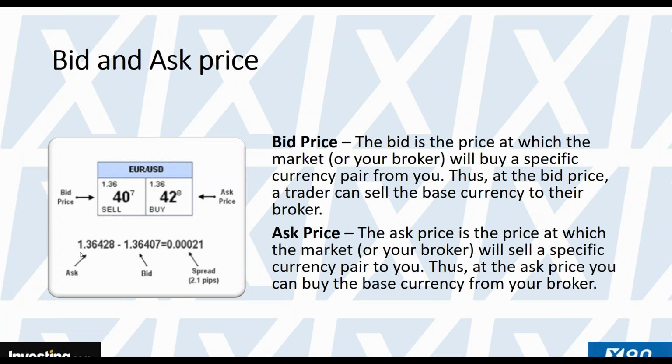Then you have the bid price or the sell price, and in this case it's 136.428. So that's the ask price and then the bid price. So it's the difference between the sell and the buy, and that is the spread. The difference between the two of them is the spread, because if you wanted to sell euros now, to close your trade, you'd actually technically be buying euros back.